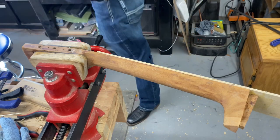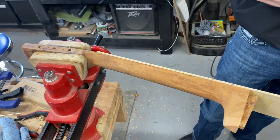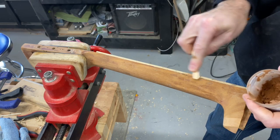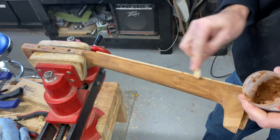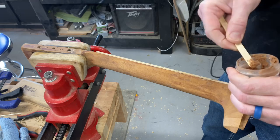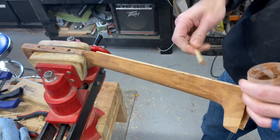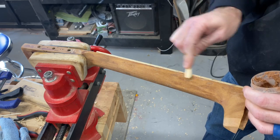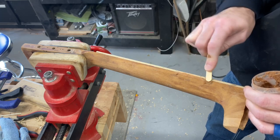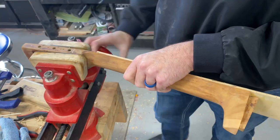This is a timber mate is what it's called. It's got different colors. You can get it in ebony and natural. This just happens to be cherry. They have mahogany, rosewood, and this color. In my opinion, the cherry matches mahogany better than mahogany does. So we're gonna put that right there, let that dry, and then right now we're gonna flip it over and get this other side cleaned up.